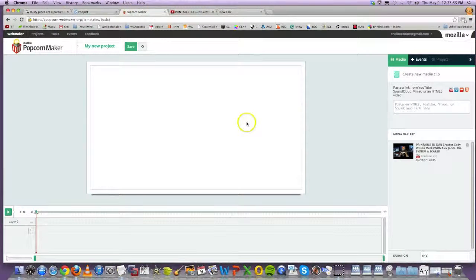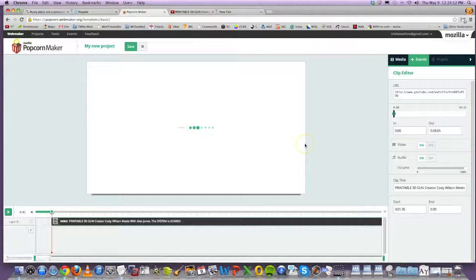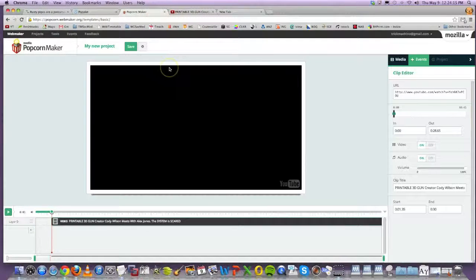Here's another very interesting one called Popcorn Maker. Here's what I've got here, a video from Infowars.com about something called the 3D printable gun. And you can see that you can move it around in the timeline here.